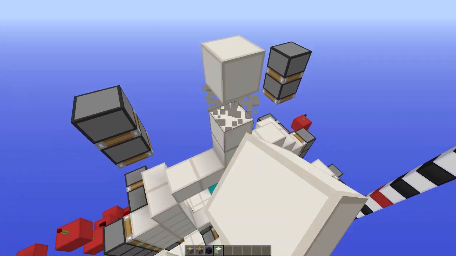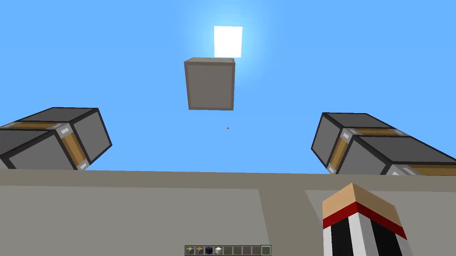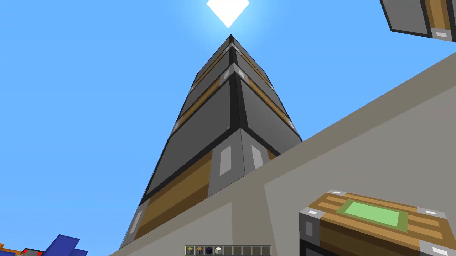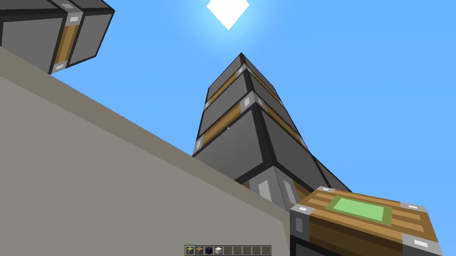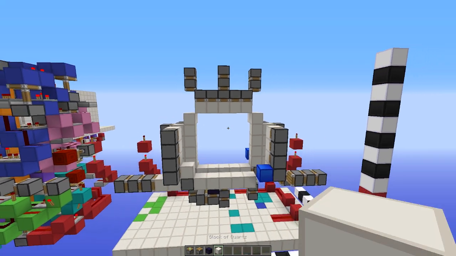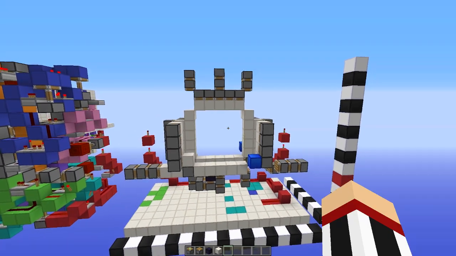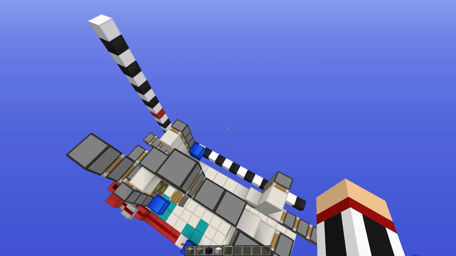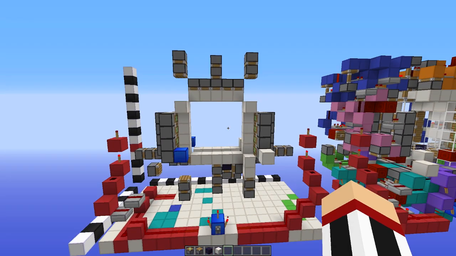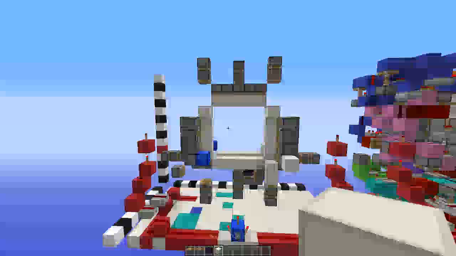Then in the middle of the ceiling, we will have a triple piston extender out of sticky pistons, like that, and 2 more sticky pistons on either side to push down these blocks here. So that should be your entire piston setup done. I know it's pretty complicated, but it's all to get the door as quick as possible. So yeah, just place all of those pistons and you'll be good.